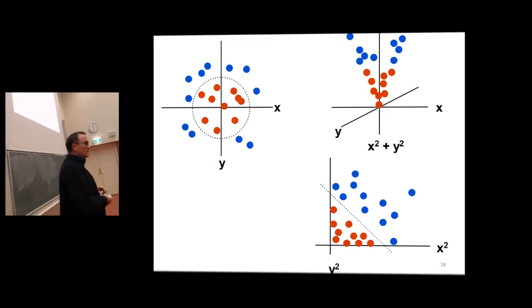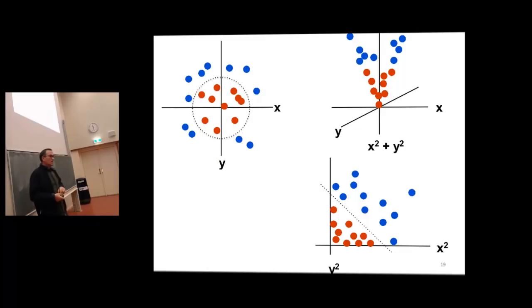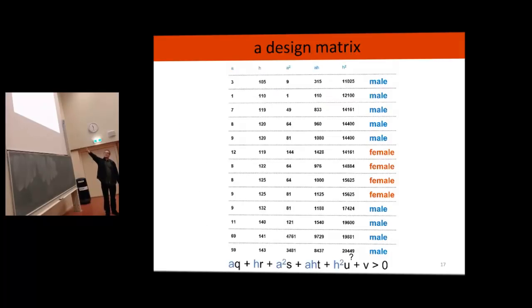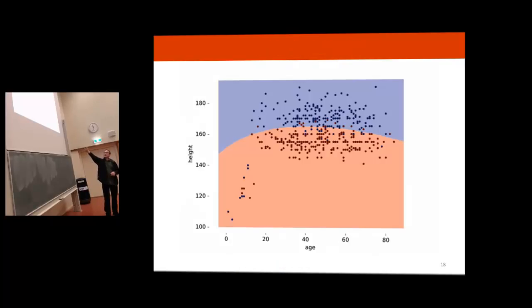In this method, do you throw away information? Because in the bottom right, you lose all the information for positive or negative. Yeah, so in this case, you don't lose information if you just add a feature to your design matrix. You don't lose anything. So this contains the same information. But now it makes it easier for your learning method to find the right model, or possible in the first place. But it is a choice.